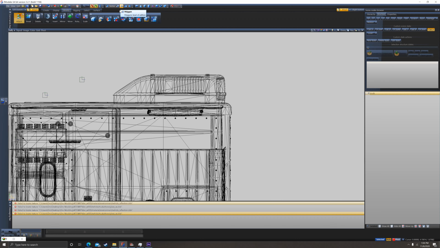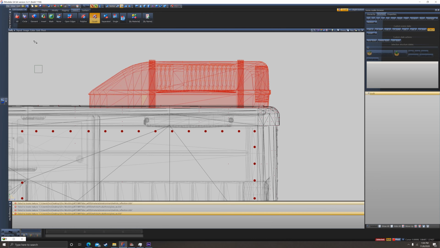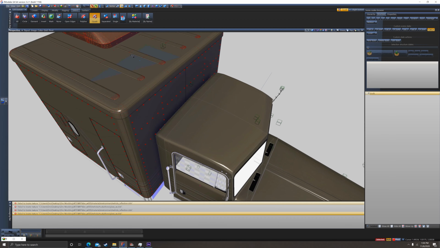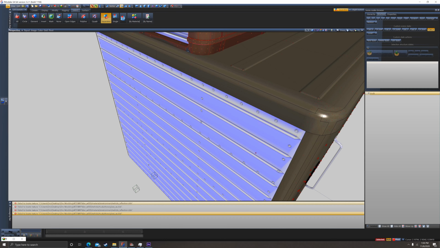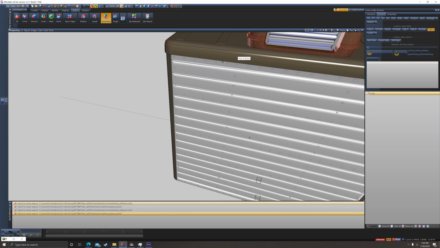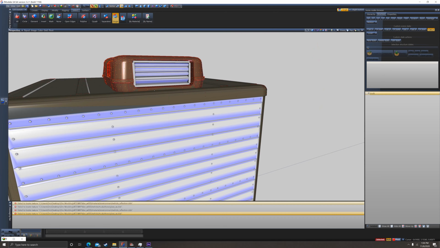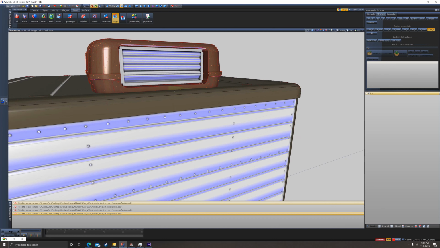You would hit polygon. There's two ways you could go about it. You could use this tool and select whatever you want to detach. I'm going to a different view to make sure I got everything. I did not. So now I'm going to use the separate tool and right click. And if that does not work, sometimes that tool does not work, you can go ahead and use the single and right click and it'll select each individual polygon.